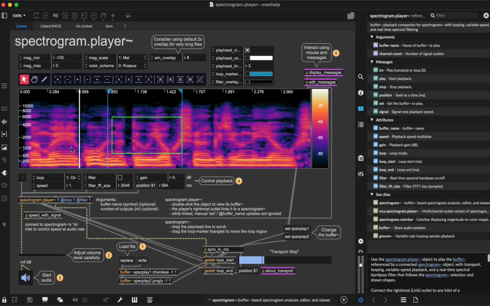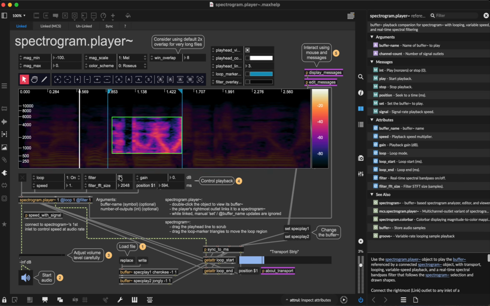And it'll display the filter when you actually employ the filter. So it's not that different from before, but it's very efficient, and it provides something that wasn't possible with an abstraction, where since these externals are linked and referencing the same information, this is dynamically able to do variable spectral bandpass in time and frequency.